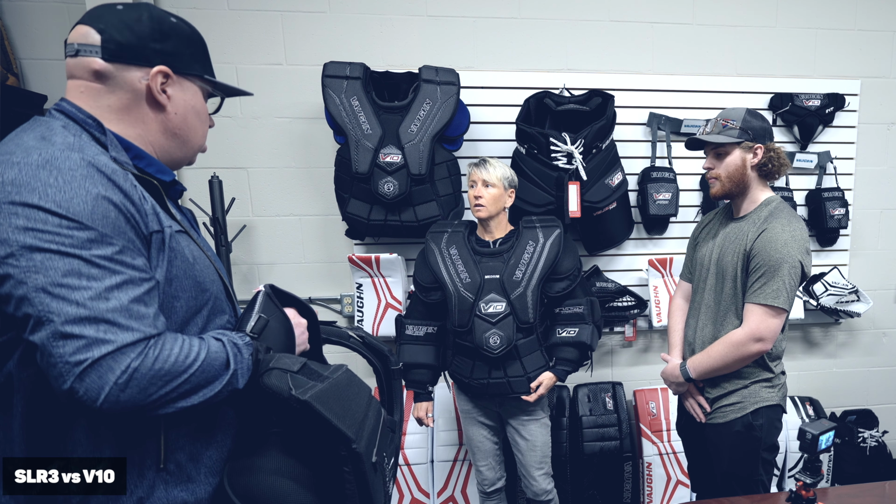So the SLR3 gives some more options in terms of tucking, untucking, half tuck, that kind of thing. It's going to be a little squarer in the shoulder caps. This one's going to be really more for people who want to wear it untucked, but you could tuck the whole thing in if you wanted to. And then it's got a little bit rounder silhouette. I would totally agree with that.